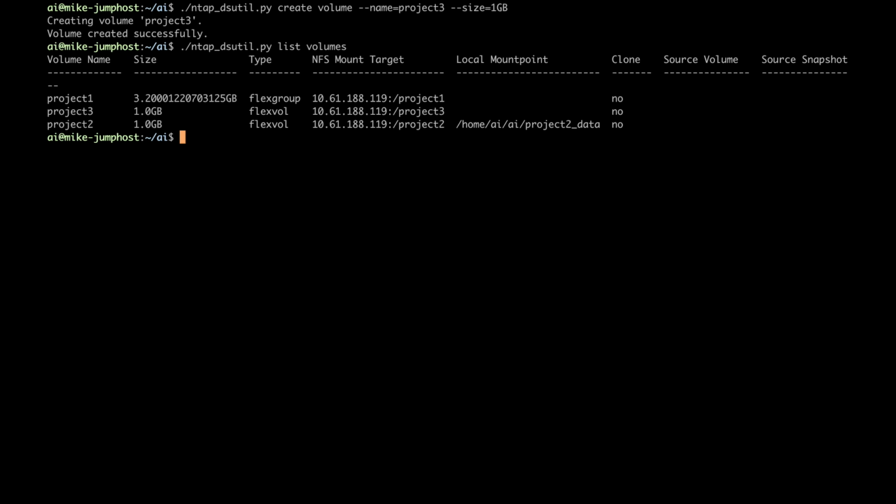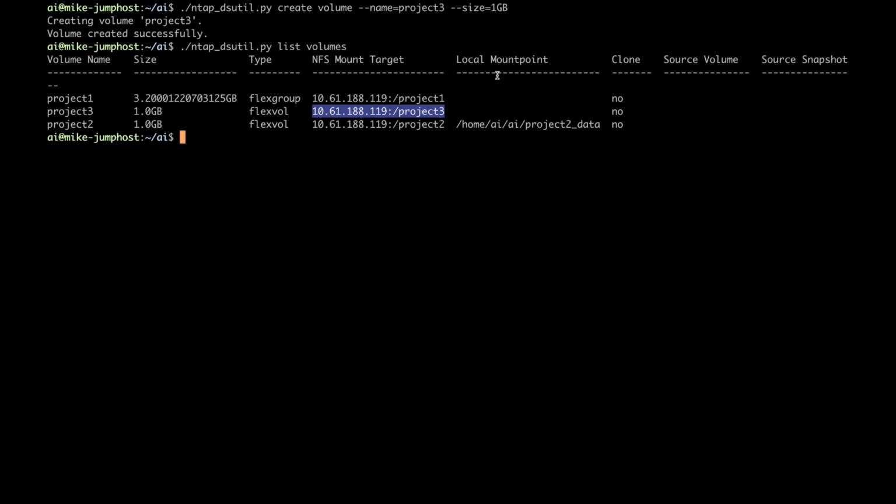So you'll see that project 1 volume that we started out with, then the project 2 volume that we created from the Jupyter Notebook, and then the project 3 volume that we just created from the CLI. And you'll see that project 3 volume is not mounted locally. But here's our NFS mount target for the newly created volume if we do happen to want to mount that on this local machine or any other machine.